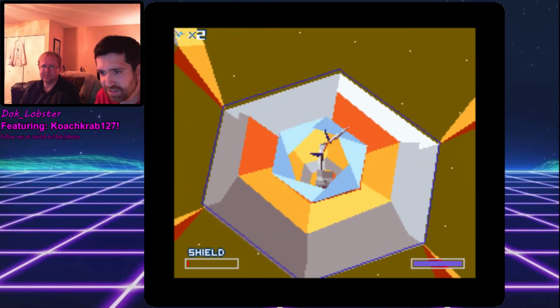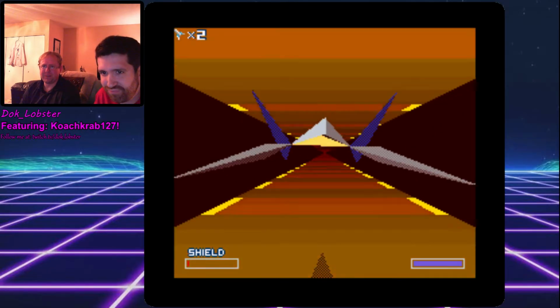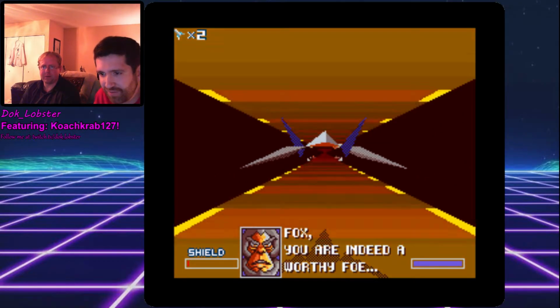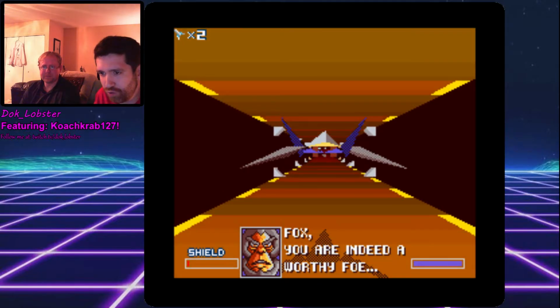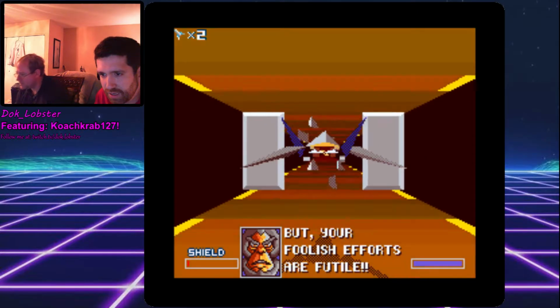Now I fly into its butthole here. Is that what it was? Yep, that's what it is. The bowels. You're in the bowels of the core. A worthy foe. Oh, good. Here's some health or something.